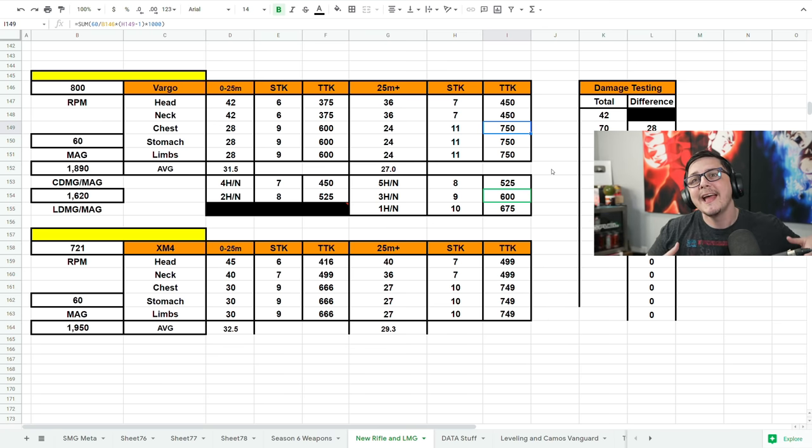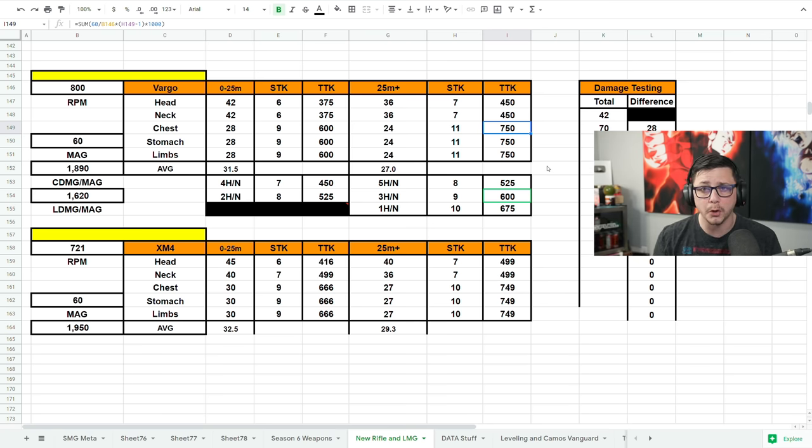We'll have to wait and see if people enjoy it and use it, and if it feels like low recoil and people are actually able to beam with it. But me personally, the recoil feels a little bit like the XM4 and the Farah. It's a little bit slow in the reload like the Farah, but the TTK is very good, as you can see there. So let's go ahead and talk about class setups.